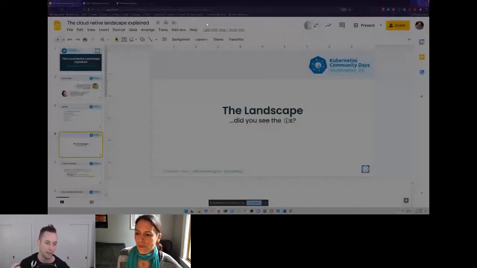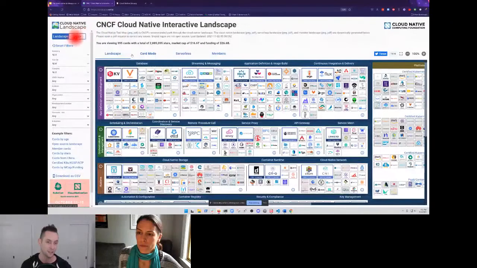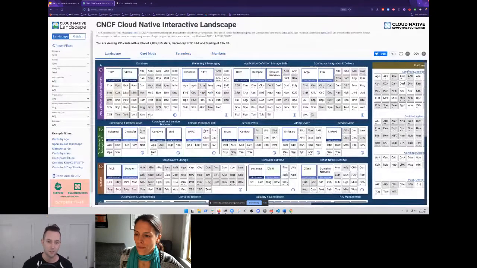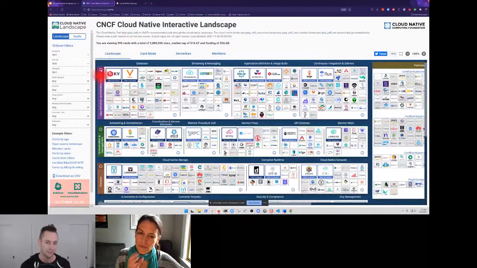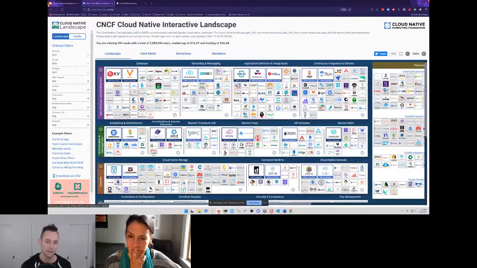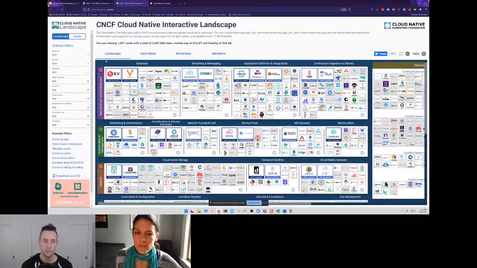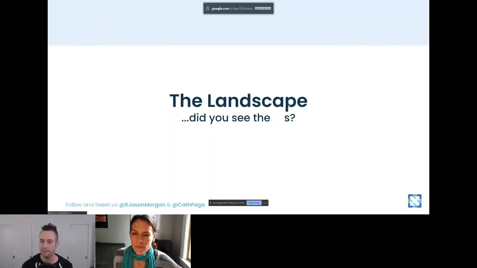And when we looked at it, we wanted to make it a little bit more friendly. And one thing that's changed is now if you go to it, there's a guide button on the top right where you can hop over to what you'd expect, an interactive guide, which will talk about the various sections and what it means. And there's also on each section a little info icon that you can click on to get specifically to the part of the landscape guide that talks about that piece. Okay, and let's go back to the slides.